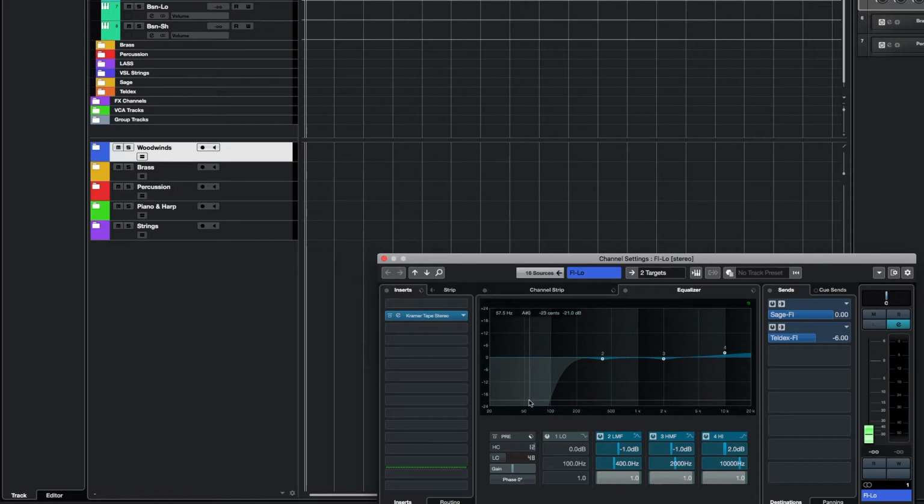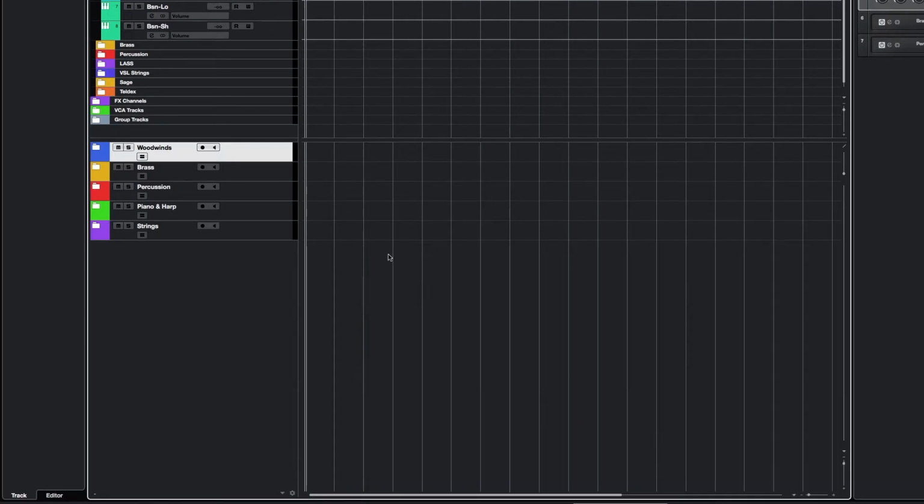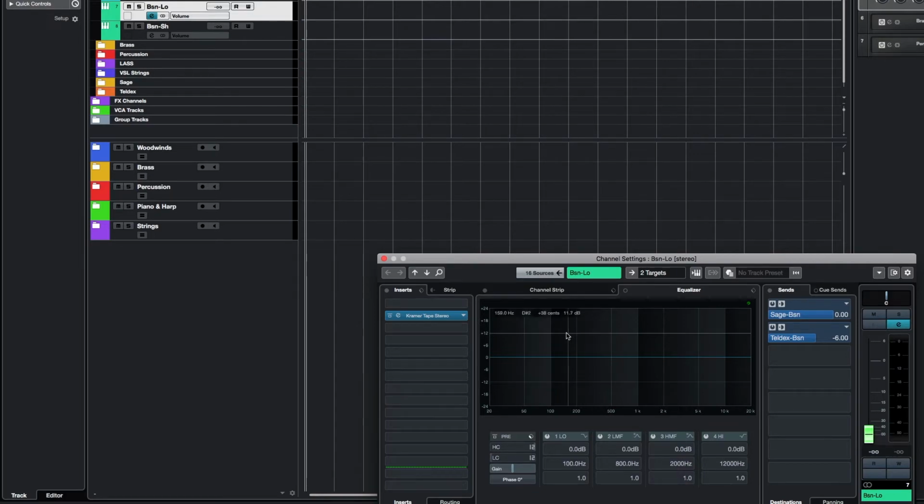Now, obviously, I wouldn't do this with something like the bassoons, because the bassoons are the low register of the woodwinds, right? A lot of the playing range of those instruments would be here, so you wouldn't want to apply those cuts. The tendency to sum and build up, you won't see as much of it in the high frequencies, so I won't always necessarily add a low pass. So for example, if I was to open up my bassoons, if you notice there's no EQ at all.